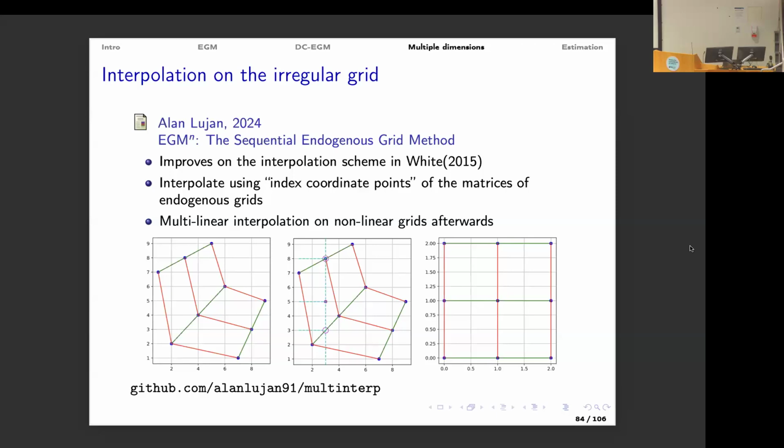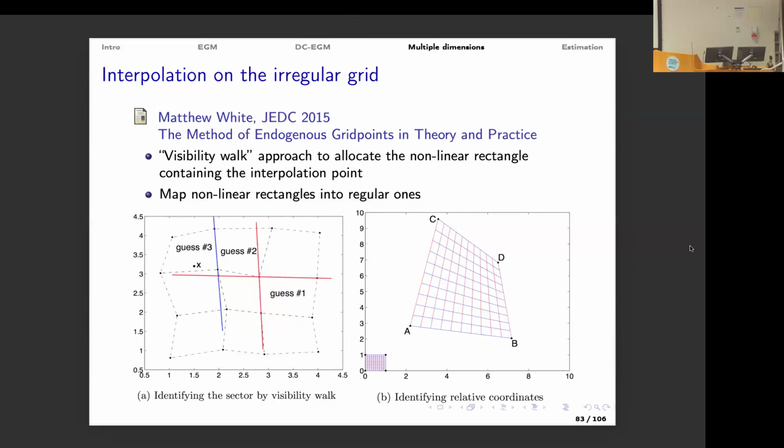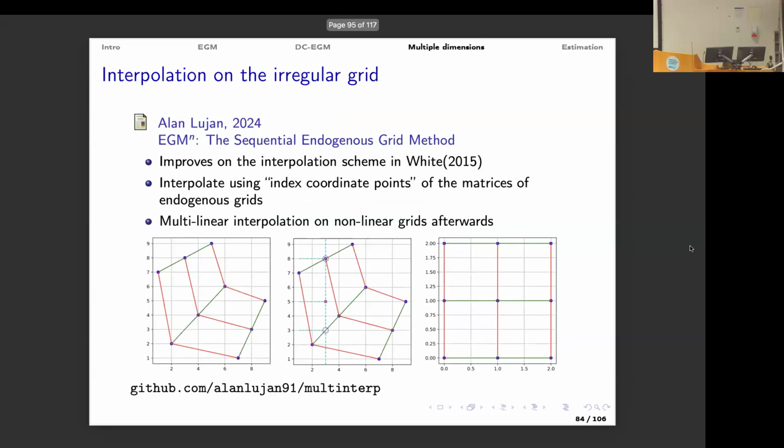You have to admit that the idea here is that the grids are not too irregular, okay? They're not irregular like representing a surface of a mountain, with very big changes of the altitude. They are kind of in the intermediate. They are irregular by definition, but they can be converted into something regular. So like Matt here, he basically takes this nonlinear quadrilateral and maps it one-to-one to a unit square, and then interpolates on the unit square and then maps it back with the inverse transformation. And similar thing happens here.